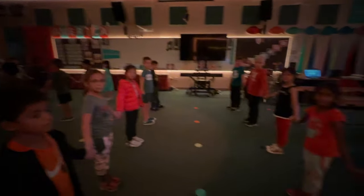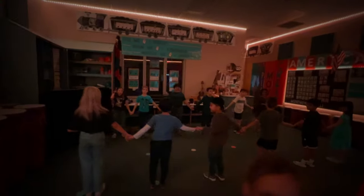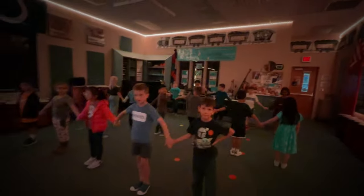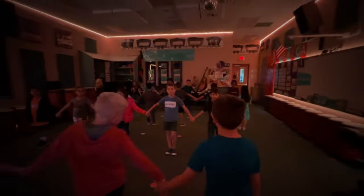Well, today I'm joined by a group of second graders, and we're pretending that the classroom is the banquet hall in a castle. And we're going to be performing from the New England Dancing Masters, one of my favorite dances of all times, the Kings and Queens Dance.